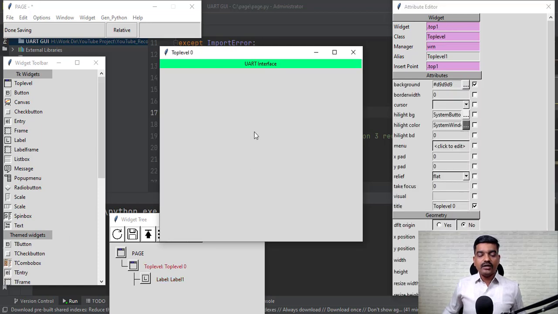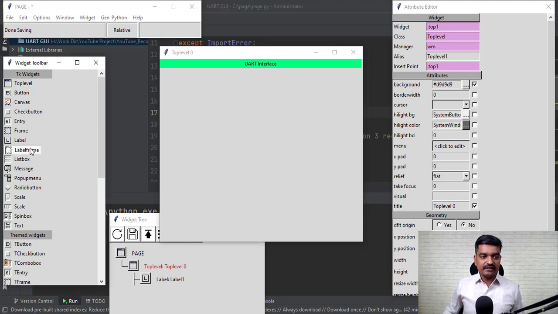Next I want 3 sections, wherein first of all I need to decide which port to select, which baud rate to select, and to open that UART connection, right? If you are not familiar with UART, don't worry, we need a few options to start with our application. That is my first section, and the second section would be where I will be displaying my received data. Third will be the section where I need to send data. So I would need 3 sections, and let's get started designing this.